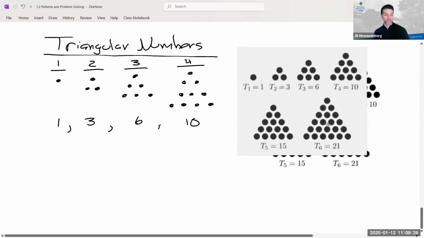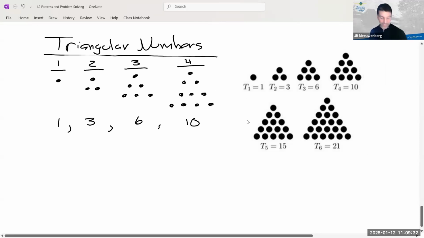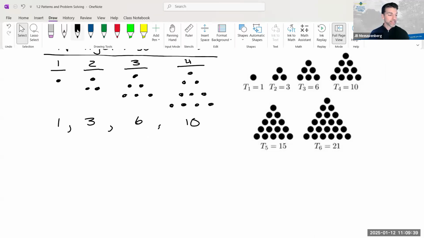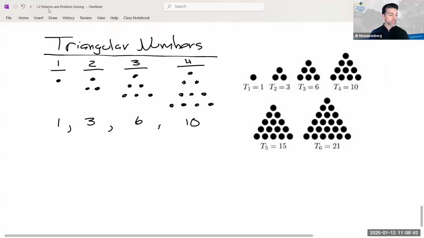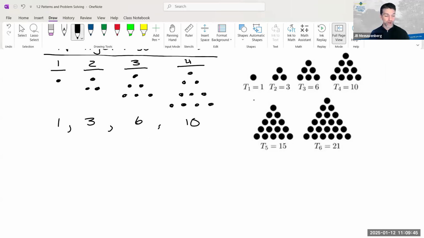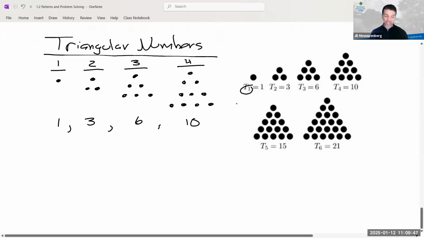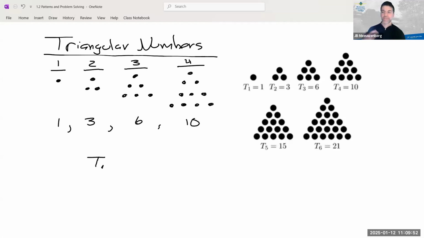So here's a cleaner look at what those look like. The T stands for triangular number. One of the things you'll often see is a mathematical notation where we put a subscript, right? This little number down there. It's like a notation, right? So triangular number 1. It doesn't mean any sort of thing you have to do with the numbers. It's just a way to identify what we're talking about. So T1 means the first triangular number. T sub 2 is the second triangular number, so on and so on.